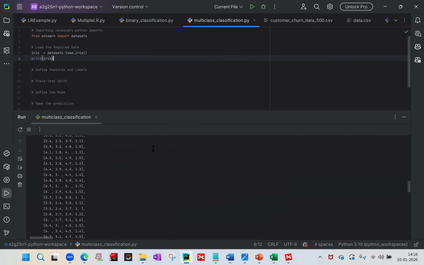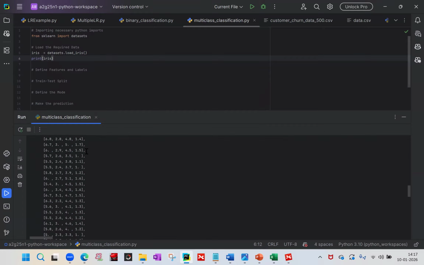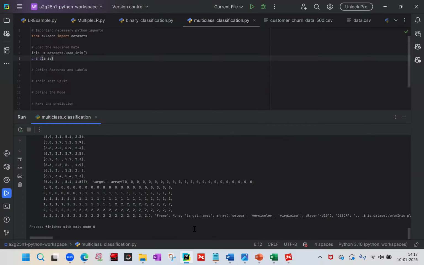See, it has printed the dataset that it has downloaded from their website. This is sepal length, sepal width, petal length, petal width, and species. I don't know why they haven't provided the species. Okay, target.